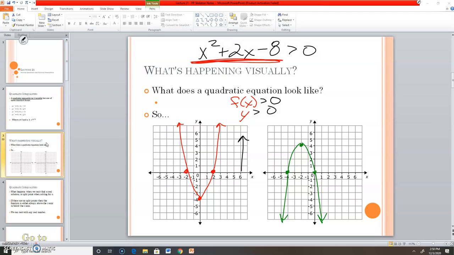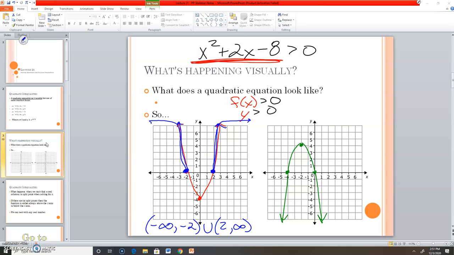Well, our y values are greater than or equal to 0 up on the top part of that, right? So for this function here in red, when is this function greater than 0? Well, that part of the function is greater than 0, and that part of the function is greater than 0, right? So our answer, based on looking at the graph, we would say, well, it's from negative infinity to negative 2 in union with 2 to infinity. So from negative infinity all the way to negative 2, and then from 2 all the way to infinity would be our answer. That's when our function is greater than 0.